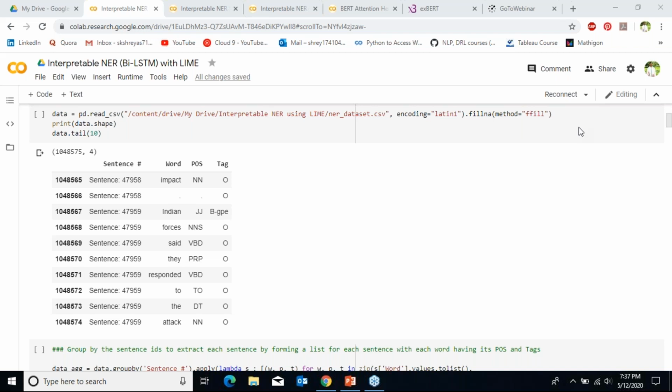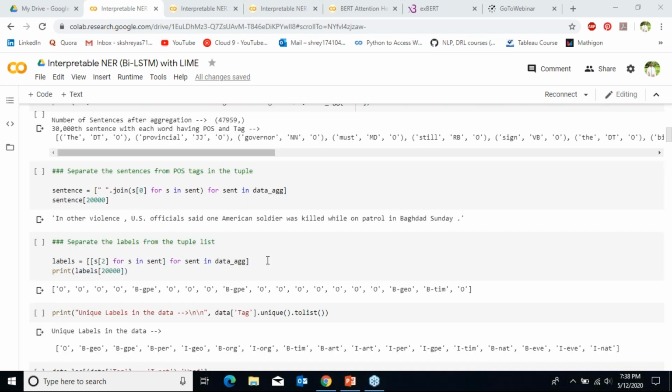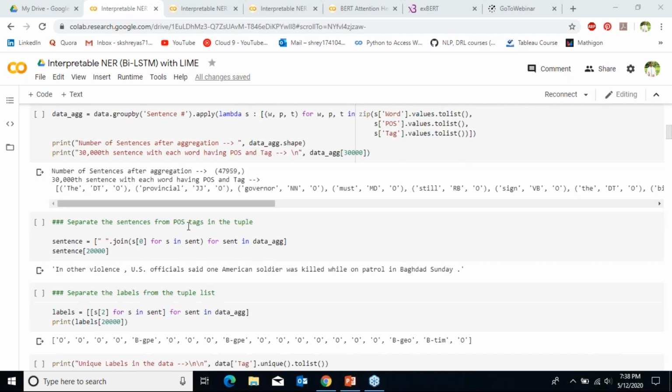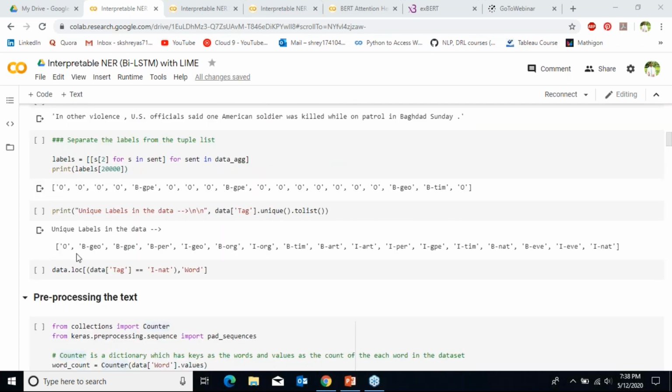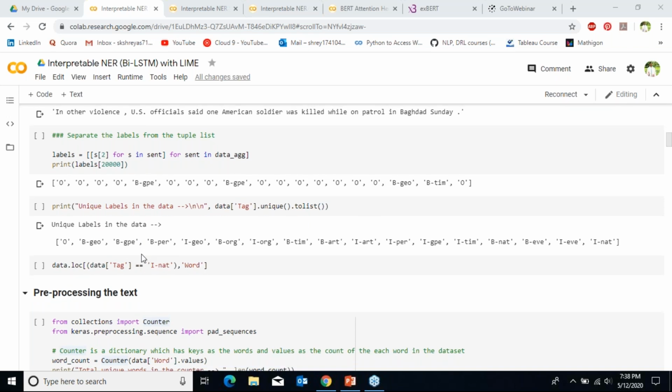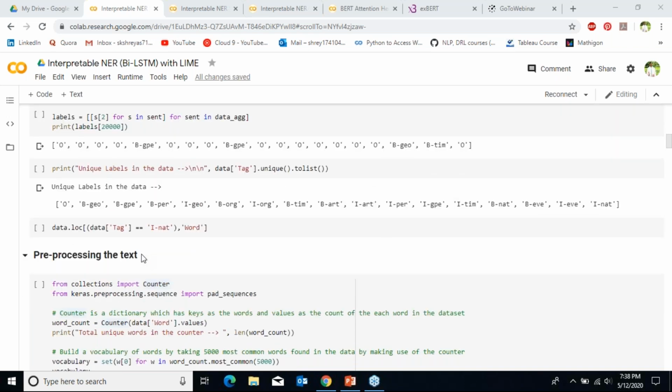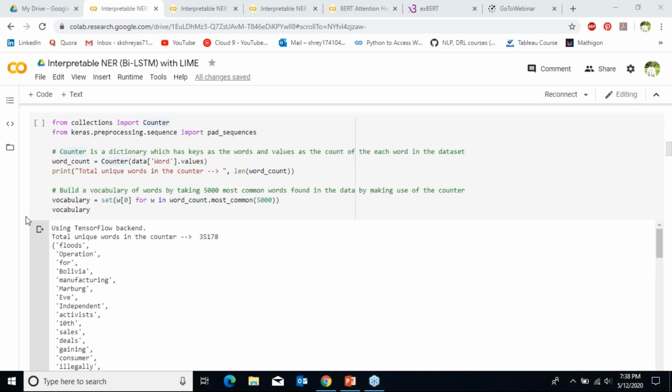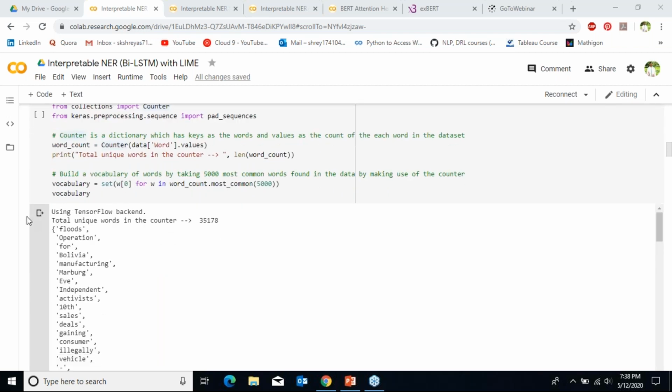Initially from the data set, you can see each and every word has been separated with different IDs. I've merged all these IDs with respect to the sentences. I have used a group by. As I said before, there are totally 17 different kinds of labels. Here you can see a geographical location; B, I, and O are the IOB tags that we insert before a particular entity. In the vocabulary, there are totally 35,170 unique words from all these 45,000 sentences.